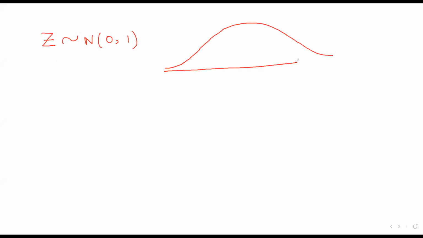One thing I forgot to mention in my previous session: when you have this normal distribution, please remember that it is an absolutely symmetrical curve. If this is the mean, like in this case the mean would be 0, then exactly half of the population data would be before this mean, and half would be lying after that mean. For example, if the average marks of the class are 22, then exactly half of the class will have marks less than 22, and exactly the other half will have marks more than 22.